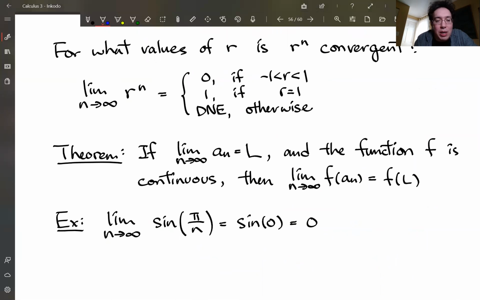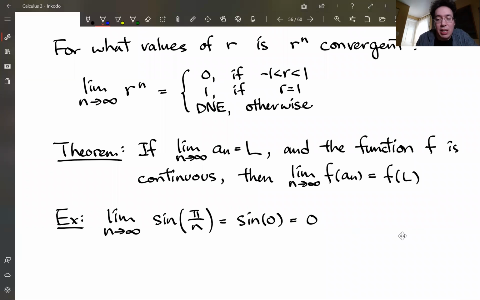All right. A useful fact that you might use is looking at what happens to a number as you take larger and larger exponents. One useful limit is if you have a number r that's between -1 and 1, so in absolute value it's less than 1. Then each time you multiply by it, the absolute value gets smaller and smaller as n increases, so the limit goes to 0. That's useful to know. The limit is 0 if it's between -1 and 1. If it's 1 exactly, 1 to the nth power is always equal to 1. So that's also a limit.